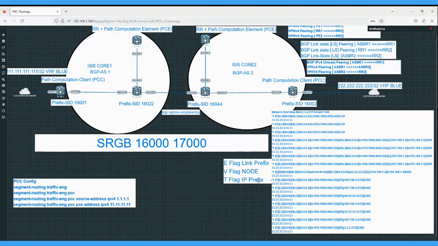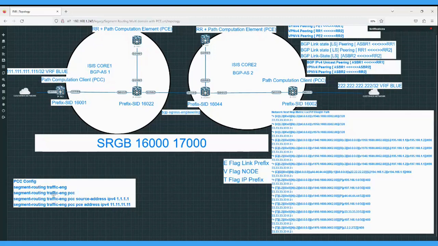After that we have the T flag. The T flag represents the IP prefixes. These are the /30 interface IPs, and this is the loopback IP. This is again an interface IP, and this is again a loopback. So we have three /32 loopbacks for the three routers, and these four /30s, meaning two subnets of /30, with 1.1.1 and before that the net ID of ISIS. So this is how the database looks when we check the database on the controller.